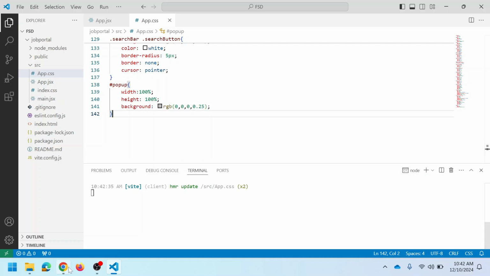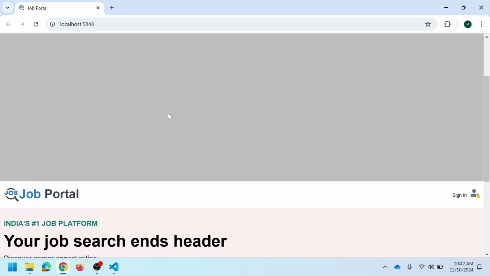Then save and go to the web browser. The pop-up window appears with 25% transparency with black background color, but it appears on top of the web page. Now we need to make it appear as a pop-up.